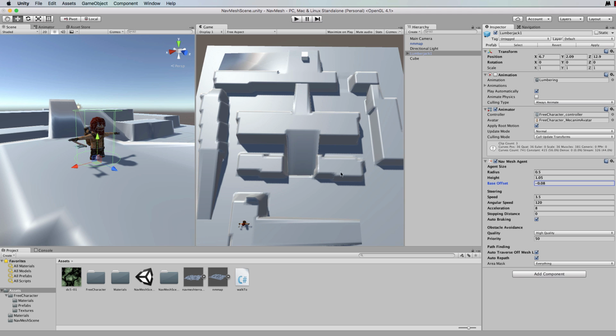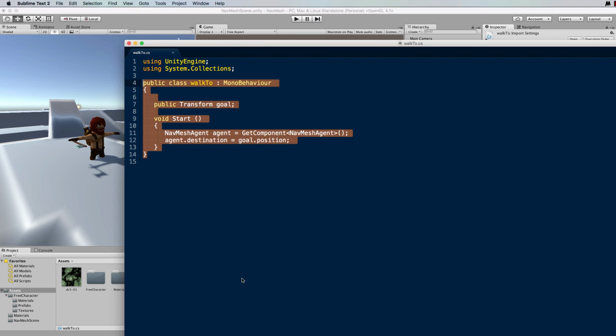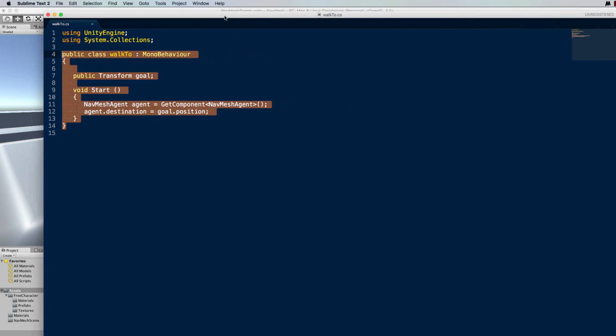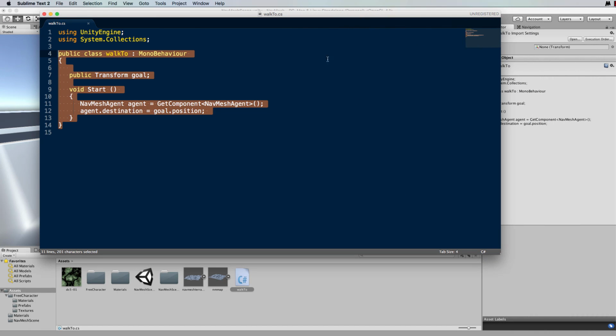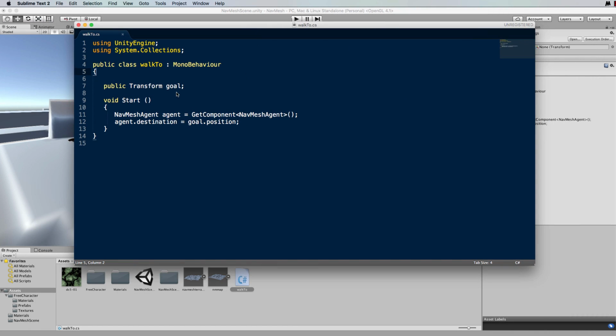We still need to write a little bit of code to get him to go to his goal destination. Create yourself a C# file and call it walk2. And I'll show you what's inside there. It's quite a short little script. All right, so in walk2, it's got a public transform, which is your goal object that we will set in the inspector.